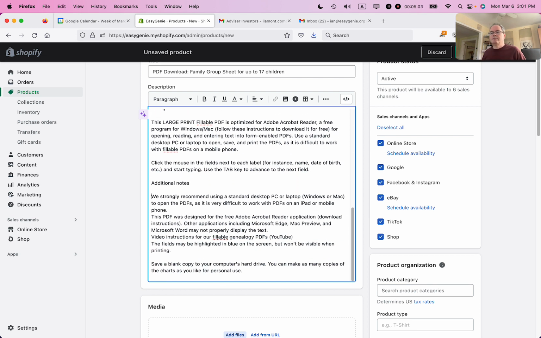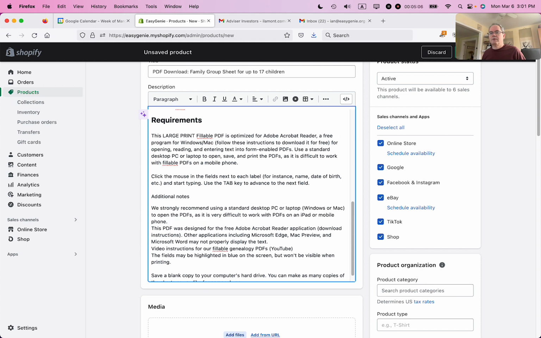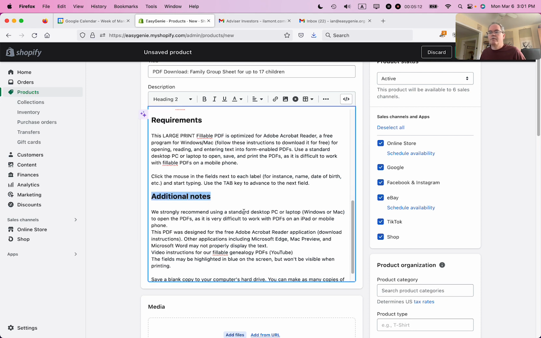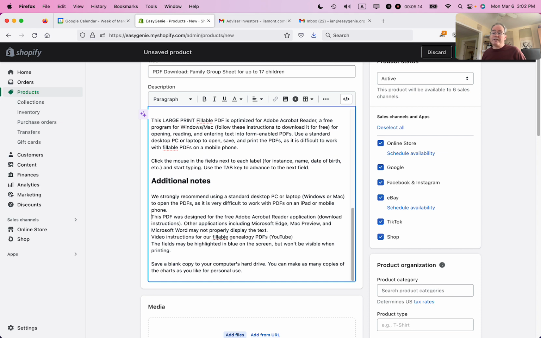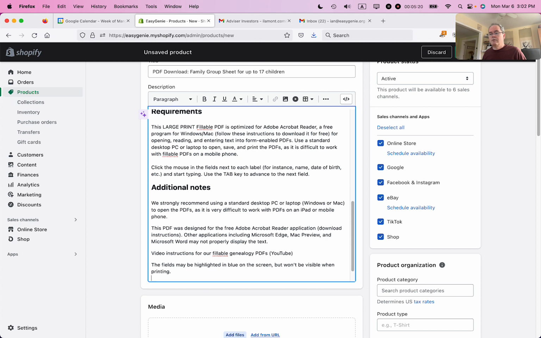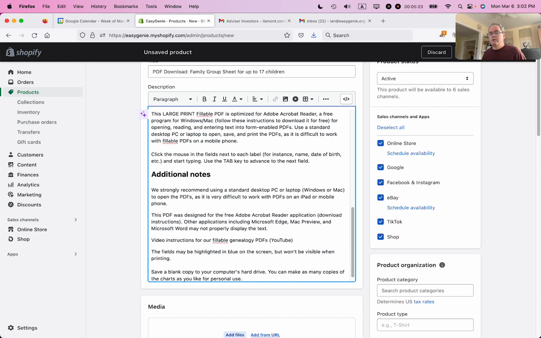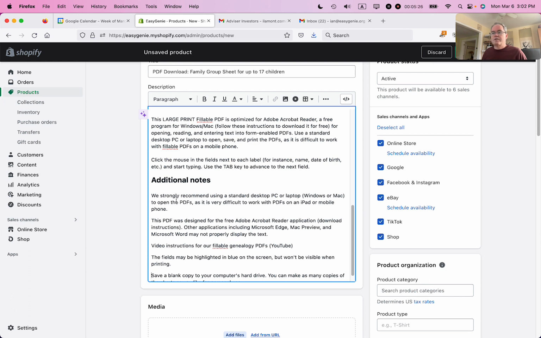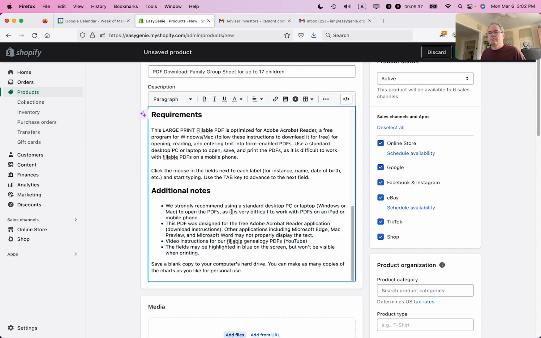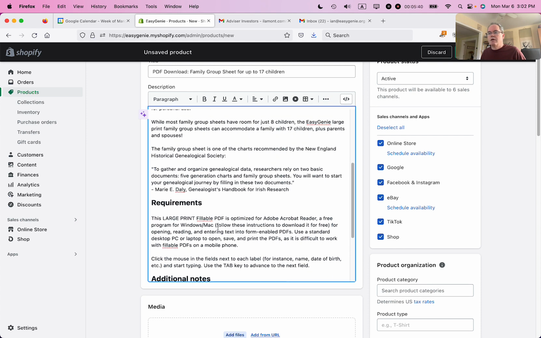Additional notes. I think part of the problem is that I don't have the proper paragraph breaks. Okay, that's better. I'm going to bullet this text, so the way that works is, okay, I think we're right here. I basically set these up as separate paragraphs. I'm going to highlight them, and then up here, these 3 dots here, this one means bulleted list, so I'll do that. Okay. There's a link here, so I'm going to have to get that later on. I don't want to do that right now.